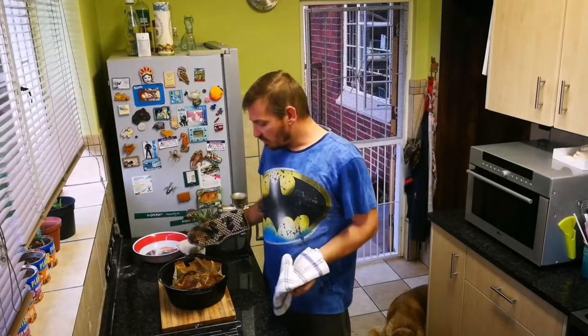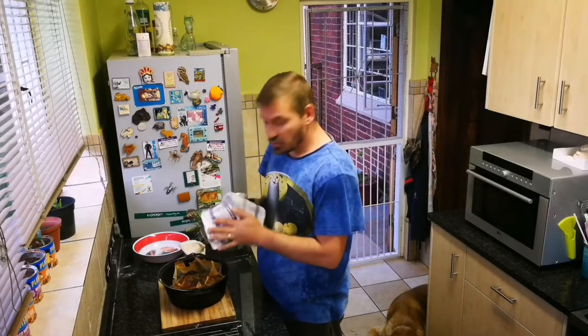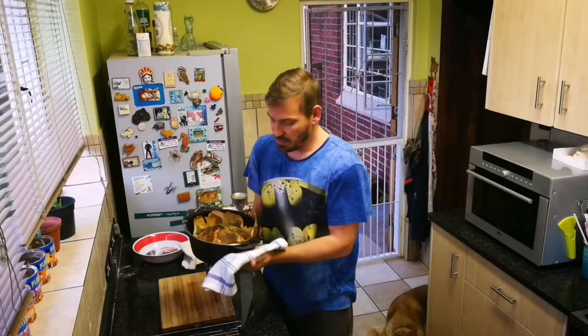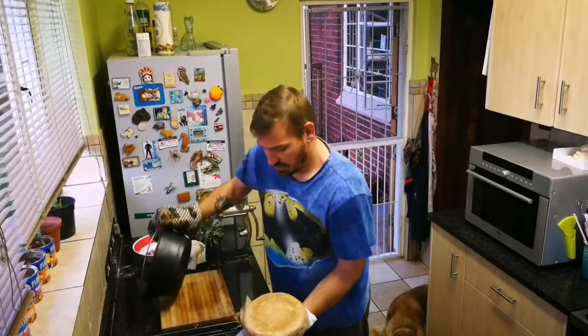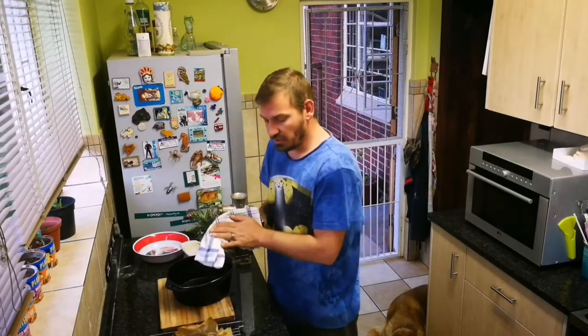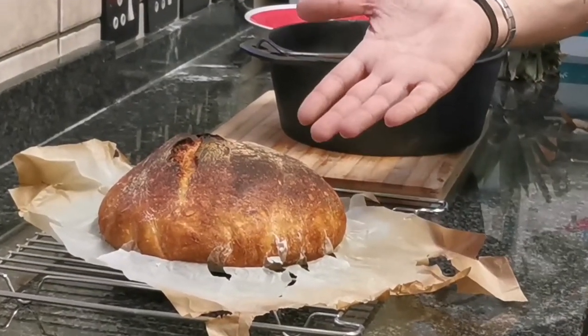The bread is now cooled down a little bit, so now we're going to just tip it over onto a nice cooling rack. And as you can see, the bread is absolutely beautiful. All I'll do is just have a cloth like this, tip it over onto my hand, and then tip it back over onto my cooling rack. And there you've got a perfect bread.